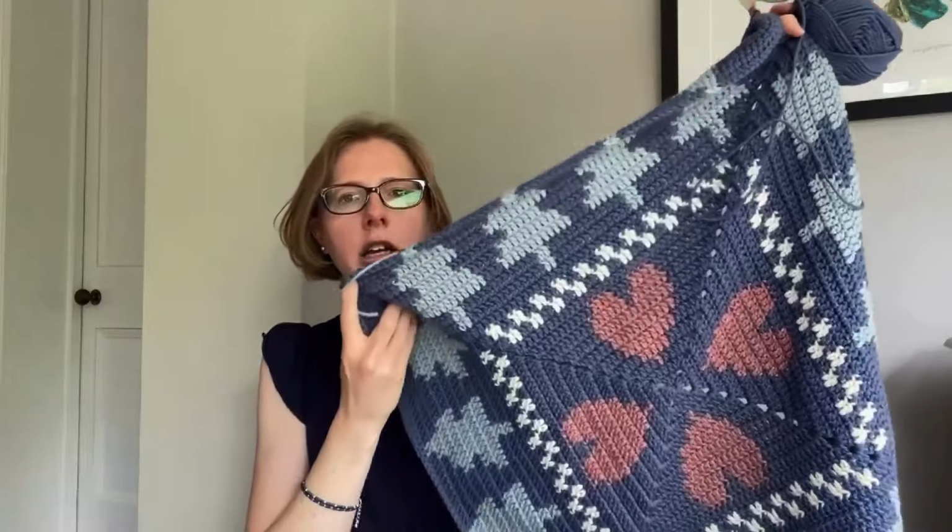But even just having it lying on my lap just now, it's not cold today, but it's not hot, and I am feeling the warmth, because like I said, it's Aran and it's 100% woolen alpaca, well, a mix of wool and alpaca, so they're both really warm fibres, aren't they? So it is a really lovely cozy blanket. But yeah, I am enjoying working on this one a lot at the moment. But it's one to work on at home on the sofa. It's not really such a portable one.